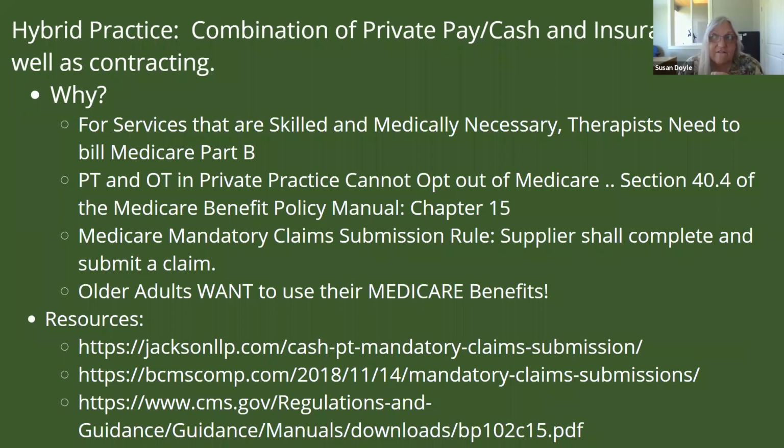What I find is that a lot of physicians and clients don't understand that, nor do other healthcare providers. So I spend a lot of time explaining to the physician, this is not home health. This is outpatient Part B. Under the Medicare regulations, as a therapist in private practice, the two places I can see a client are in my office or in their home, and both are considered appropriate places. And as an OT particularly, the home is the most amazing place to see a client, in terms of the true occupation and the true environmental context, things you never fully get when seeing them in a clinic, which allows you to provide much more client-centered and effective therapy.